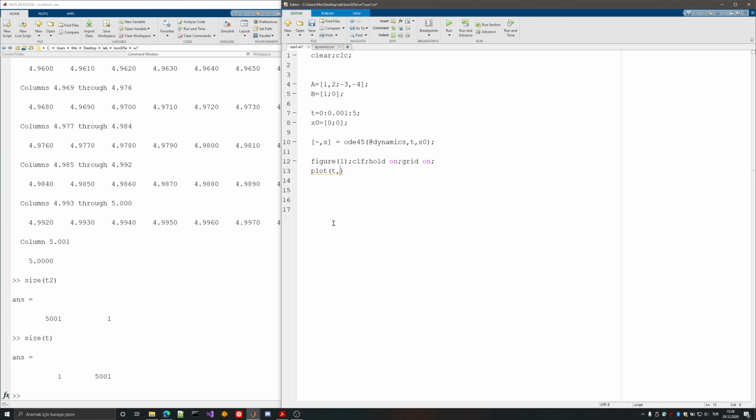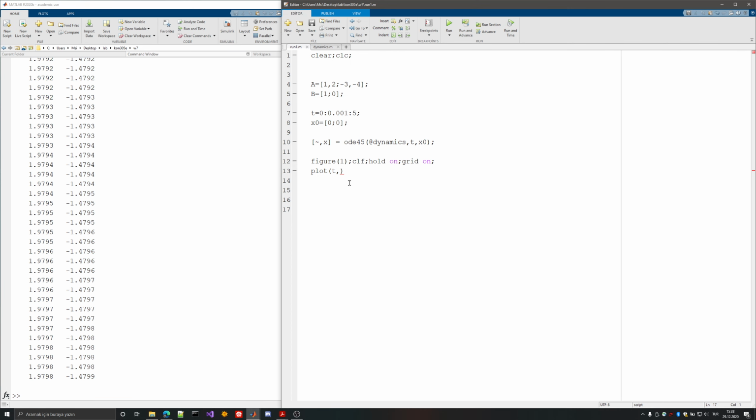Let's plot this T, and since the structure of X shows me that I should use all the rows and the first column for state 1, let's say line width of 2, and then display name x1, and maybe I should also look for the second state, and this should be x2, x label, and then y label, and then states.